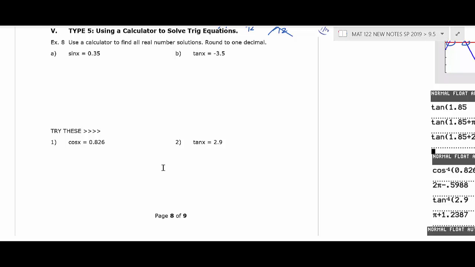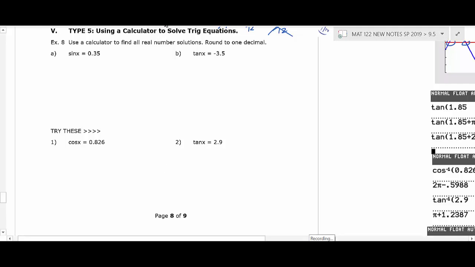All right, so I've got one last part of this section to go through. What we're going to be looking at is basically some trig functions where you have to use your calculator to solve these. Everything I've done so far, you've kind of used the unit circle. So all these things right here are going to have to do with your calculator primarily.